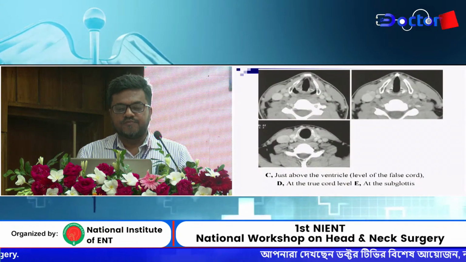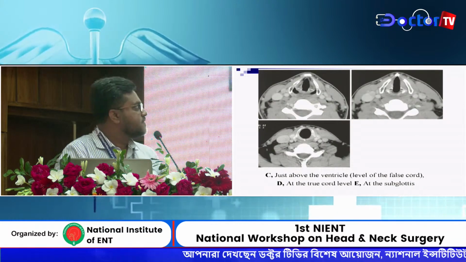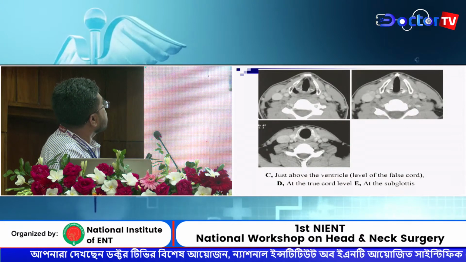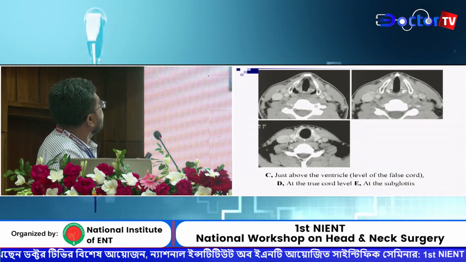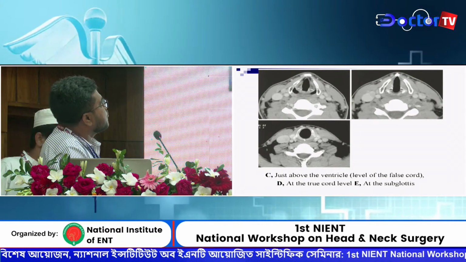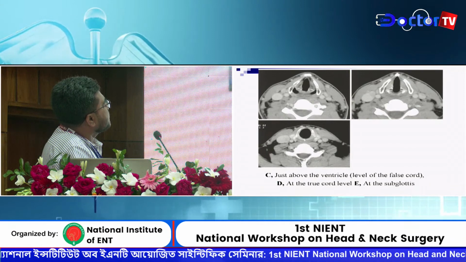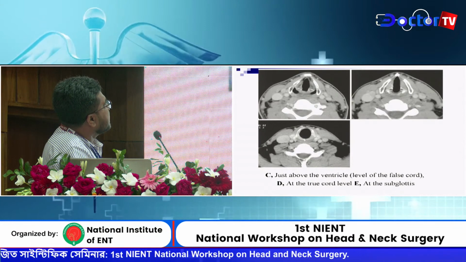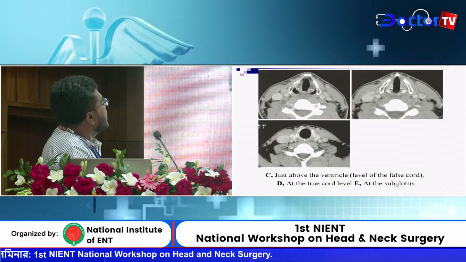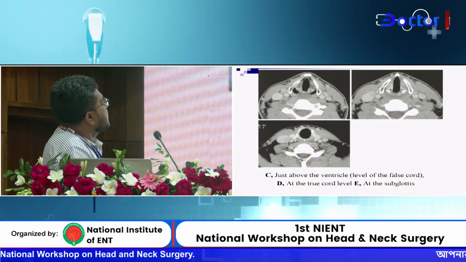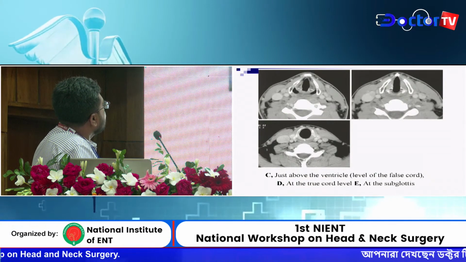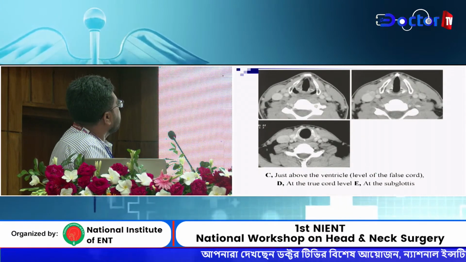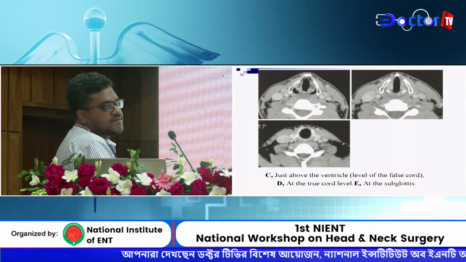This is the axial CT appearance of the supraglottic, glottic and subglottic areas. In the supraglottic area, we see the airway, the aryepiglottic fold and pyriform sinuses. Behind, there is no cartilaginous structure. When we go to the glottic area, we do not see the pyriform sinuses or aryepiglottic fold, but we see the cricoid cartilage here and arytenoid cartilage here forming the cricoarytenoid joint, the glottic area. Below, we see a circular cartilaginous ring, and laterally we may find the hyperdense lobe of the thyroid, then we can say that it is the subglottic area.